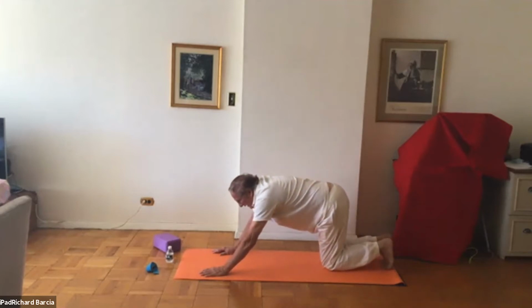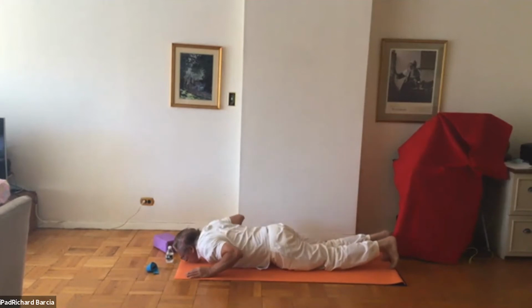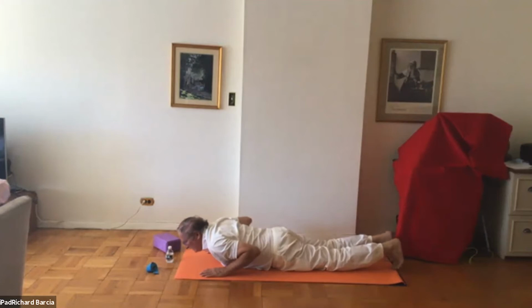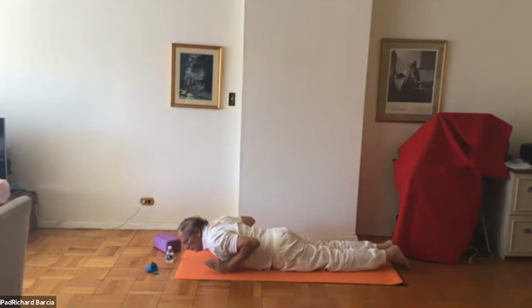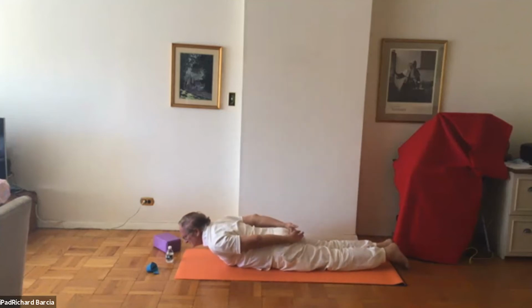Exhale the knees to the mat, walk the hands a little forward, chest and chin. Same breath, baby cobra. And we're going to stay here for a few breaths. So first, release the feet. And bring them close together. And if it's comfortable here, let the palms come up, breathing toward the upper chest, or you can interlace them behind you.